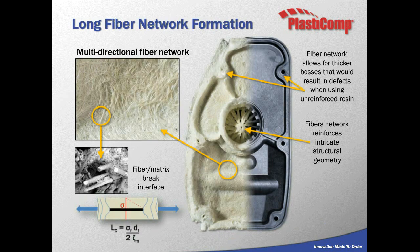Now, talking about the fiber orientation, here's an image that was familiar from what Greg was pointing out, but I wanted to zoom in and spend a little bit more time on some of these details. On the top left, you see a zoom in of how the fiber actually lays itself out. It's not very oriented, but that's actually good because that way it can dissipate the energy in different directions. Now, here's where long fiber is really getting its strength. It's because it's able to network over a longer distance across more fibers, being able to distribute that load to the surrounding neighbor fibers.